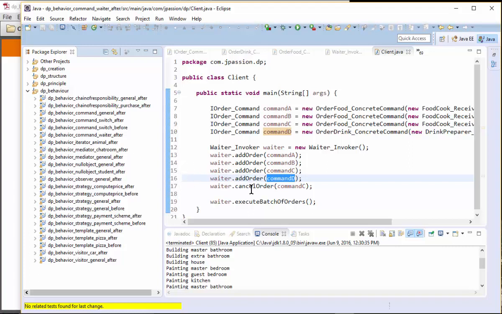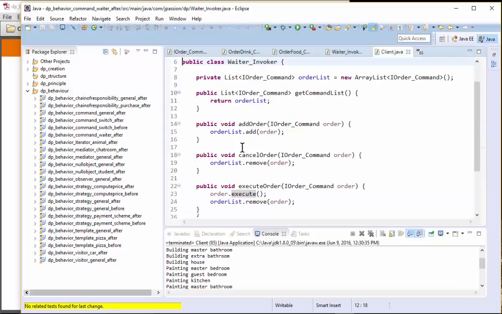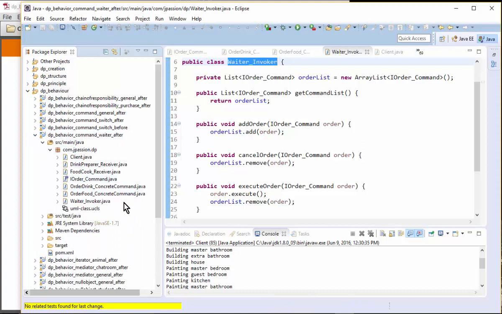So if you think about it here, the client, the invoker, if you take a look at the waiter invoker, invoker does not really need to know any concrete command. Okay, so if I want to add other orders to the application, suppose I want to add another command, the dishwasher.